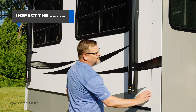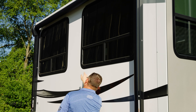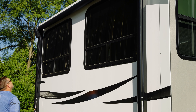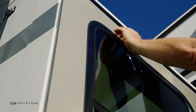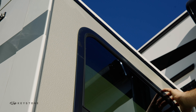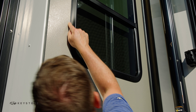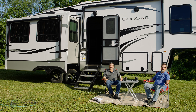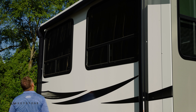Next, let's take a look at our slide-out sealant conditions. We use sealant to protect the areas where components are installed and joined, like corner moldings. Over time, these seals will need to be inspected and touched up. This is a normal part of owning an RV and should be taken seriously. If your slide-out has windows, inspect the window seals at this time as well. Some windows use putty to seal the window, some use foam seal gaskets, and some use cap seal the window as a secondary seal. Repair as needed and allow any new sealants to cure before washing.